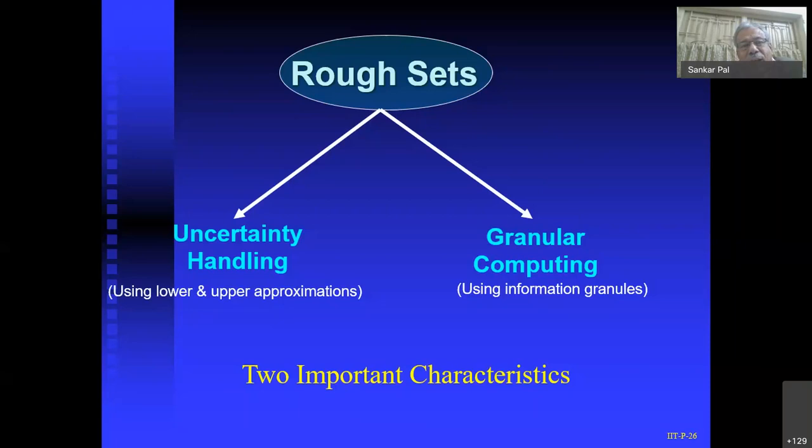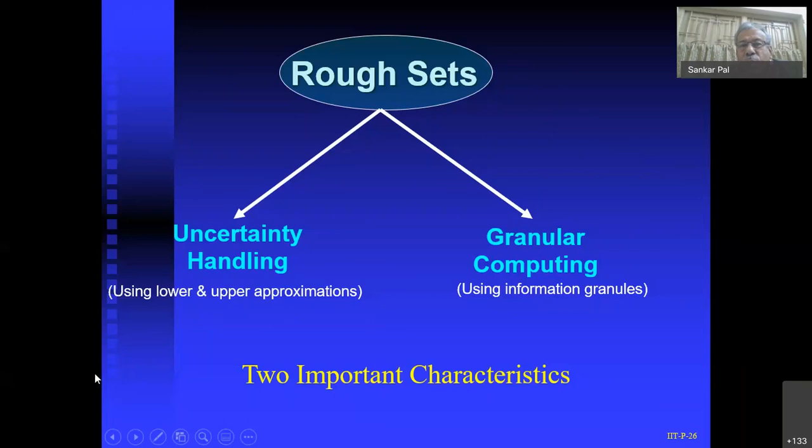I had little knowledge about patterns and image processing, nothing else. Fuzzy set and some neural networks. But I state that these two concepts, granular computing, because they are information granular, so uncertainty modeling using lower and upper approximation. At that time, expert system was a buzzword. Every time there is a buzzword, I told you, I will explain later on. So everybody was publishing using fuzzy set or rough set for designing expert systems for medical decision making or law interpretation, because medical experts' knowledge you cannot encode in 0-1. Either there is roughness or fuzziness, uncertainty.